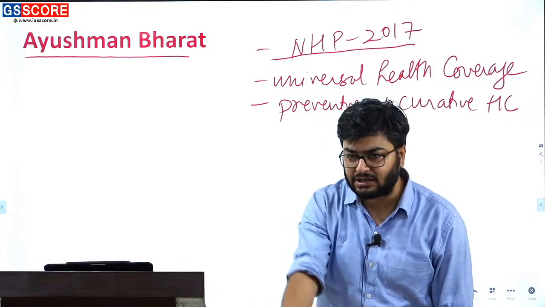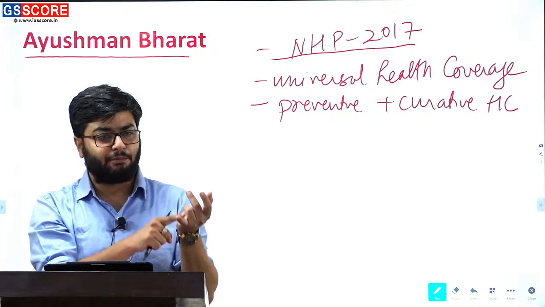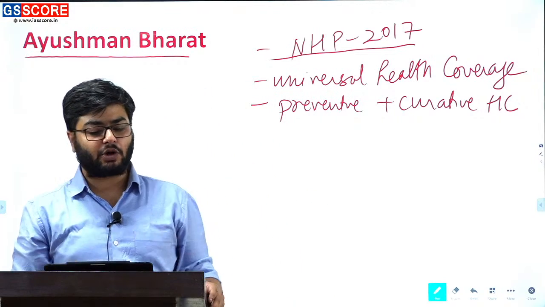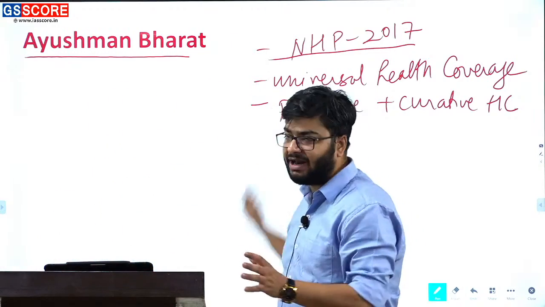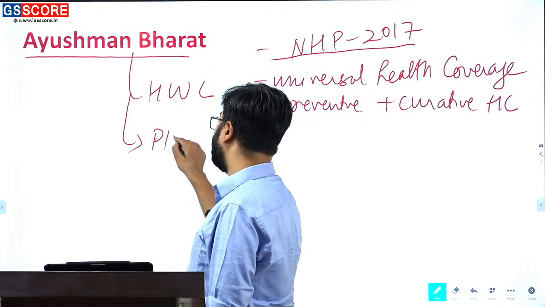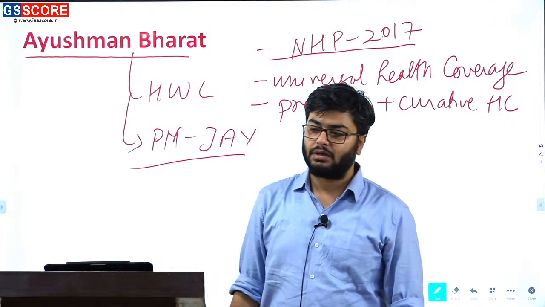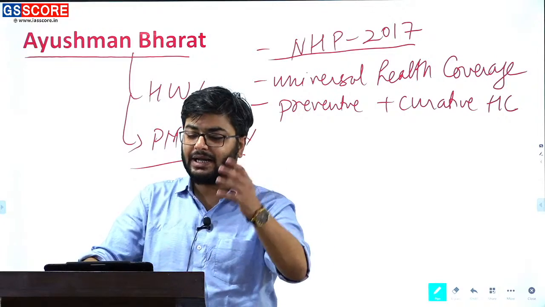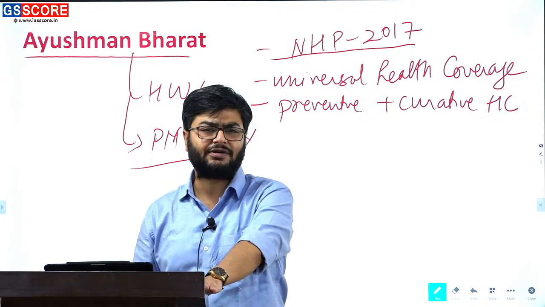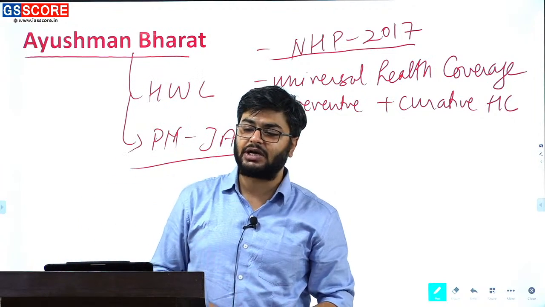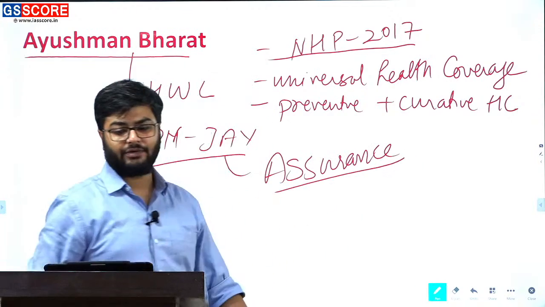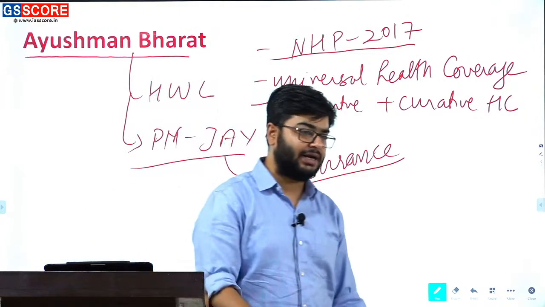And it wants to strengthen the healthcare systems across primary, secondary, tertiary, improve access, equity and quality, and provide financial protection. So if you look at this broad envelope, there are two things: health and wellness center and the PMJ, that is Pradhanmantri Jan Arogya Yojna. So we are establishing health and wellness centers by upgrading the primary health care centers and sub centers. Okay? Free supply of essential drugs, medicines, diagnostics, etc. Whereas Pradhanmantri Jan Arogya Yojna is a health assurance initiative. A health cover of 5 lakh per family per year. Okay?